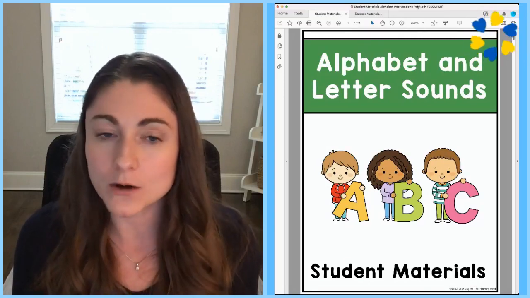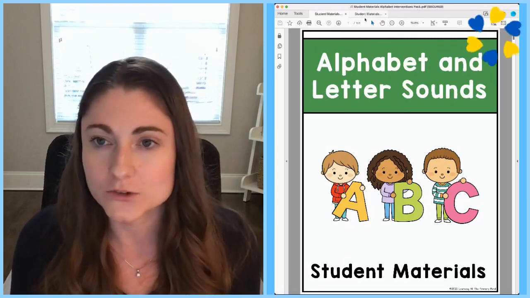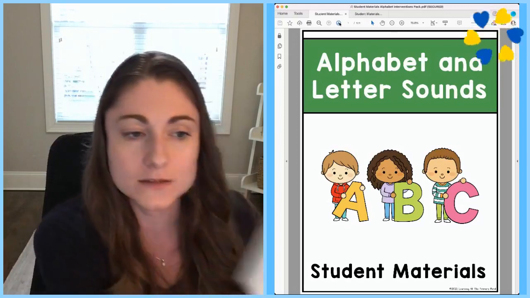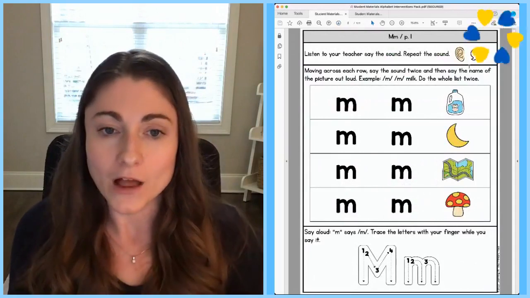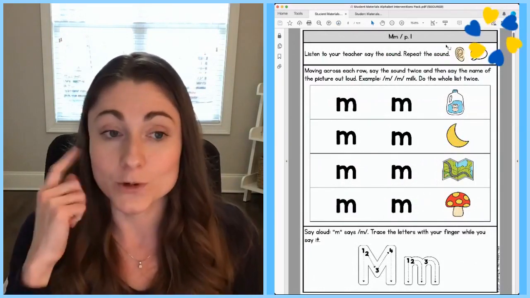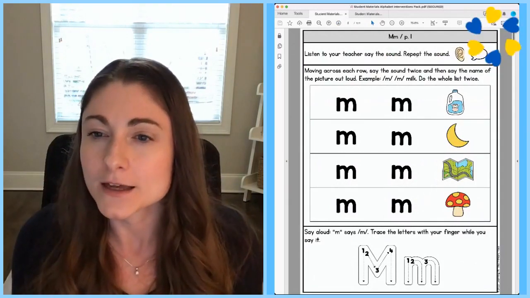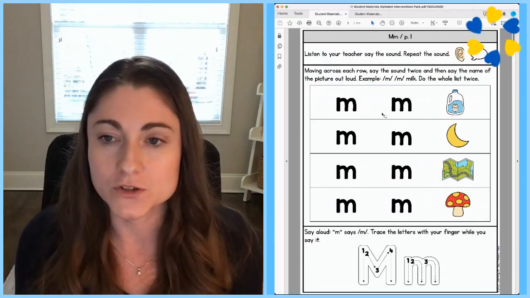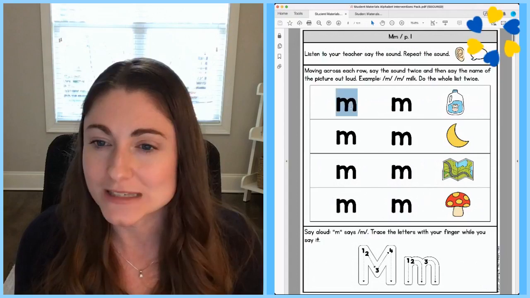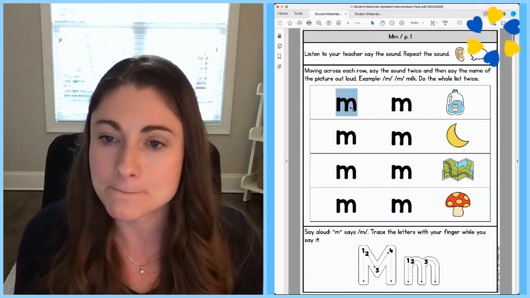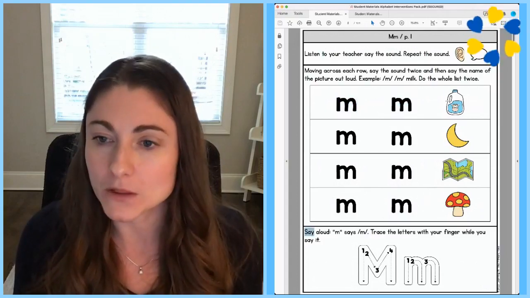Okay, so now we're going to look at the alphabet pack really quickly. Just kind of want you to see, because it's different from here. So with the alphabet pack, again, we're saying the sound, we're working with sounds, right? And then what I have the kids do, this is so good for getting them to hear the first sound in a word, and we start with the continuous sounds. They say milk, moon.